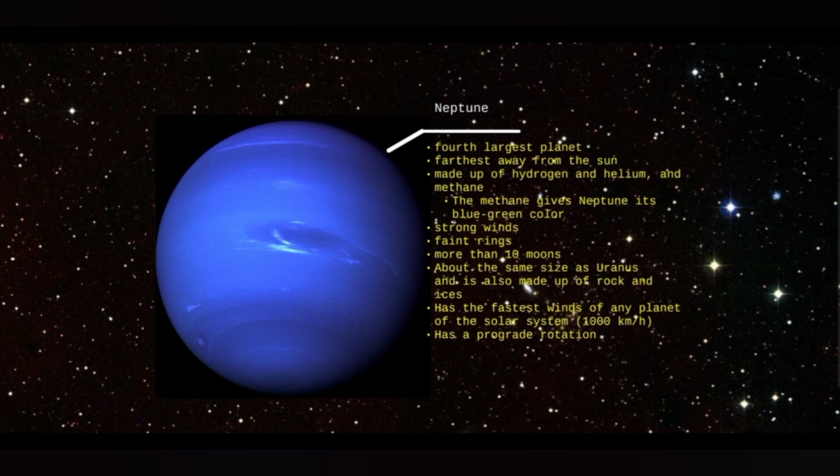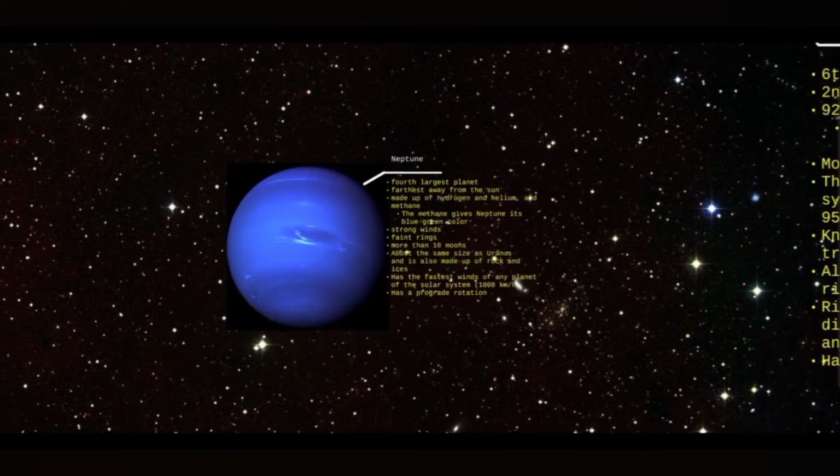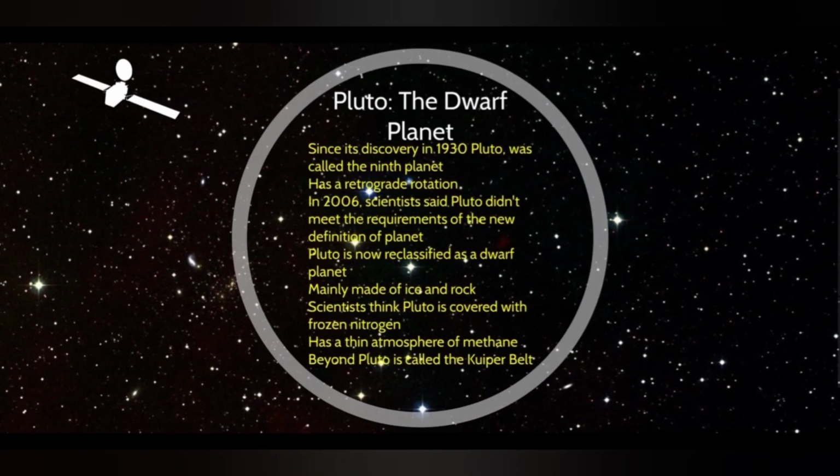Okay po. And then, that is the outer planets and inner planets. Let's have supplementary ideas and facts, just like Pluto. Pluto is the dwarf planet. Since its discovery in 1930, Pluto was called the ninth planet. Pero ngayon, ang planeta sa solar system natin ay 8 na lamang, hindi na po kasama ang Pluto dahil ito ay tinawag na dwarf planet dahil nga po siya ay malayo na sa Sun. Halos lagpas na siya ng Kuiper belt na tinatawag.